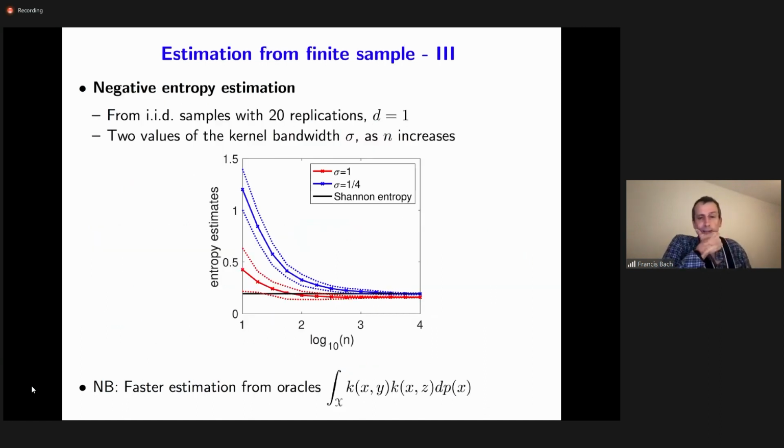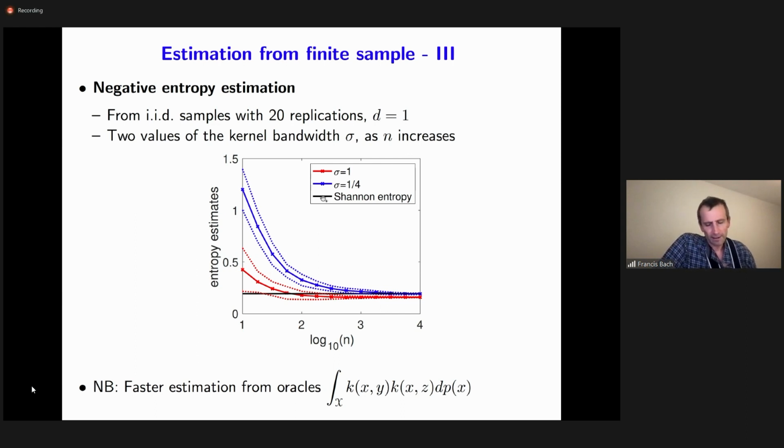Right, so a very basic simulation just to show that this can be run, at least in dimension 1. There are others in higher dimensions, but in 1 it's easier. So I'm increasing the number of samples. Classical verification of your theorem: you increase the number of samples and look at the entropy estimate.